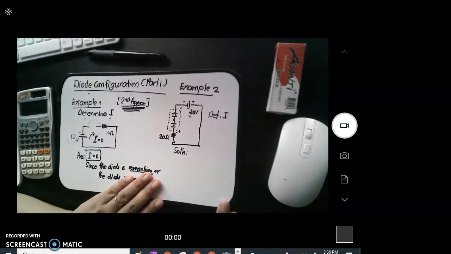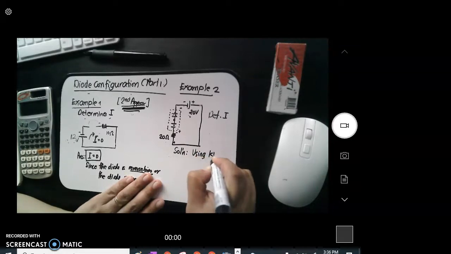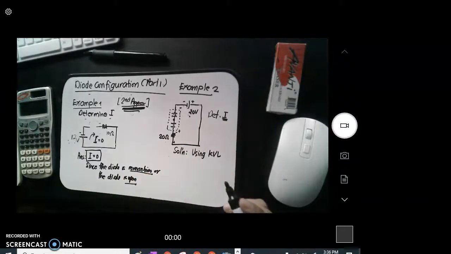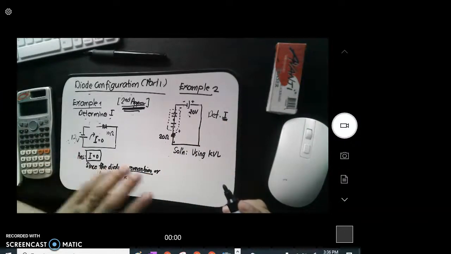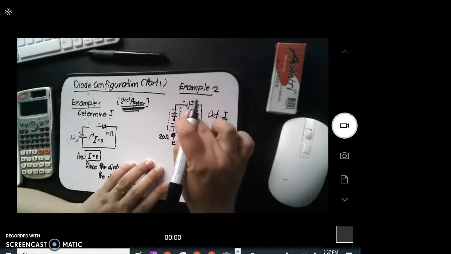Our solution for this is to apply KVL. So, using KVL, we can find the current along the circuit. You may have a different orientation for your KVL, but for electronics, I usually consider the terminal where the loop enters, or where the current enters. So we will start now with this.